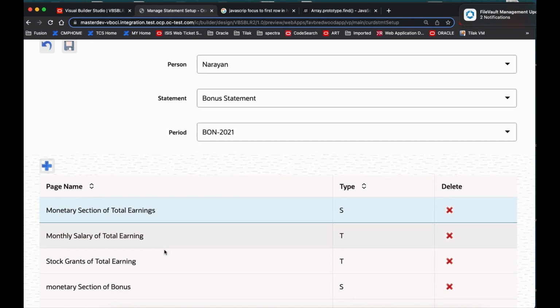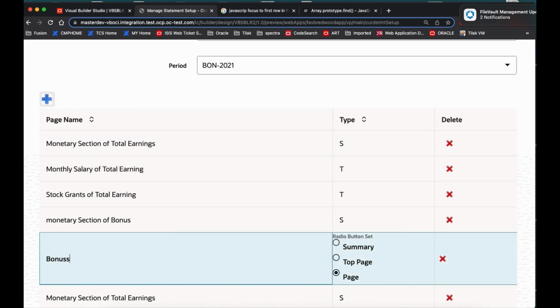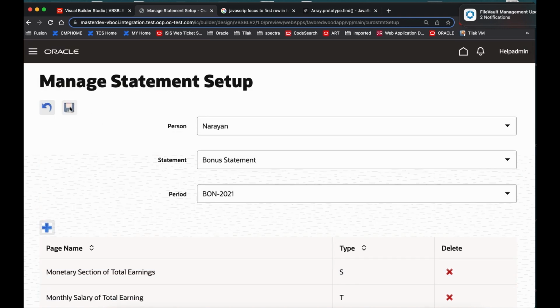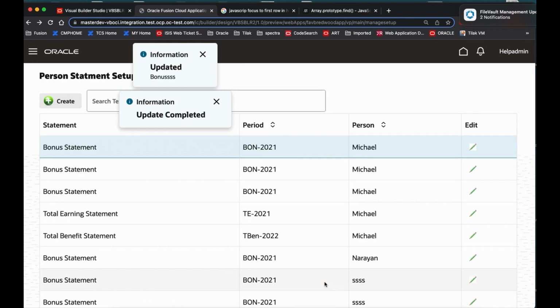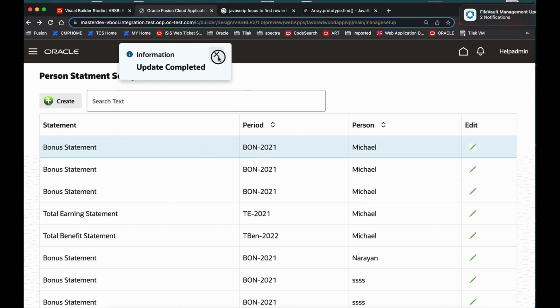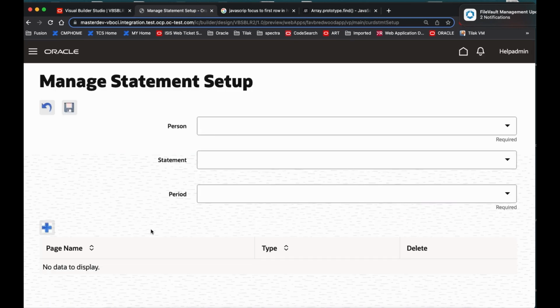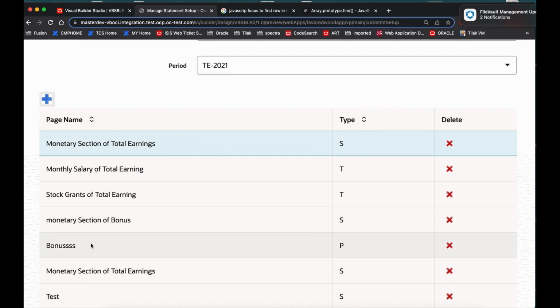Okay, let me have a look at the bonus. Okay, the bonus worked fine. For some reason the bonus worked fine. Let me have a look at what the bonus is telling. Okay, bonus is working. Basically, update is working.